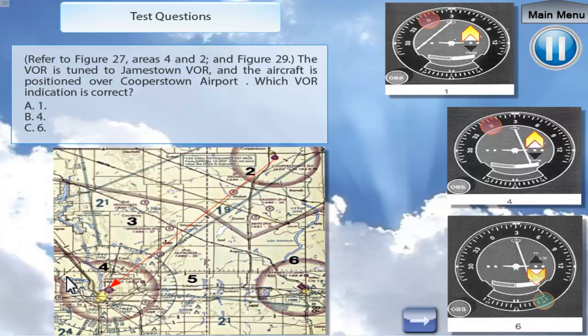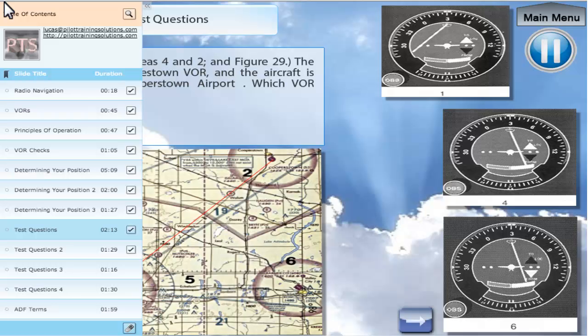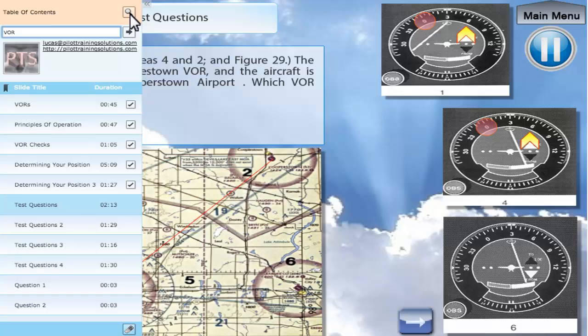We also use known questions from the FAA databank to show you the easiest way to answer them correctly based on our own methods developed over the years. There is also a table of contents on the side of the screen that can be accessed by swiping from left to right on an iPad or clicking on the double arrow on the top left corner. This will bring out the TOC, and from there we can see the viewed slides, jump to any slide, or use the search feature to find any particular topic you wish. For example, if we type VOR in the search field, every slide that has anything to do with VORs is displayed, and by clicking on it, we are brought to the slide in question.